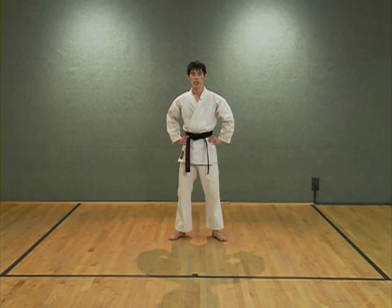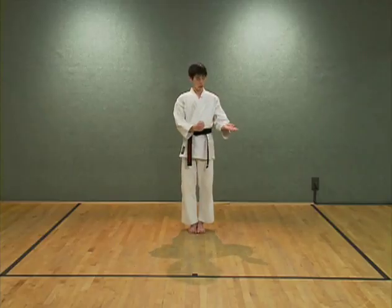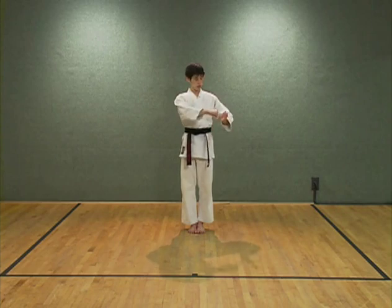Kumu 5 is the last form of the series of the Kumu form. This is the first form that you have to do when you take the black belt test. Keep your legs and toes closed, both hands are placed to the left waist, left hand is a knife hand, and right hand is a fist.